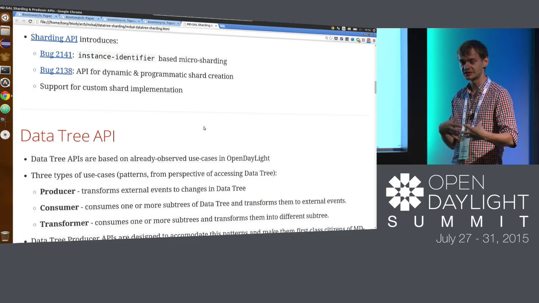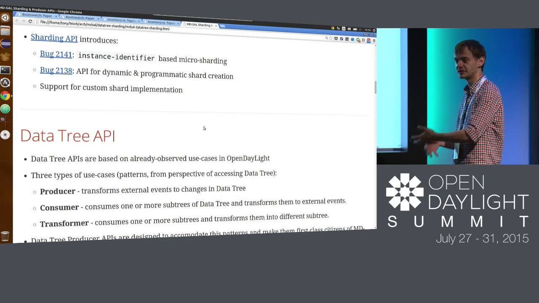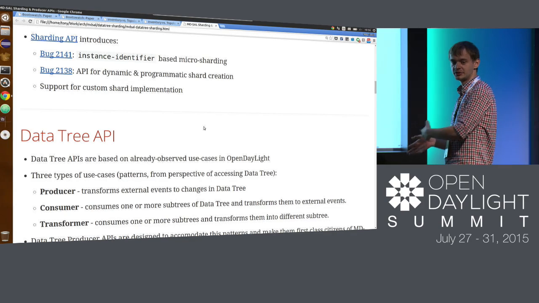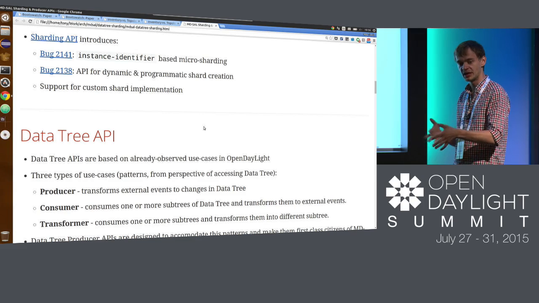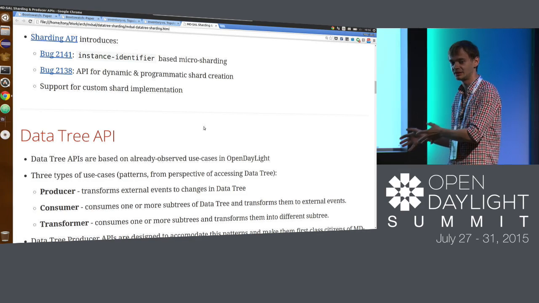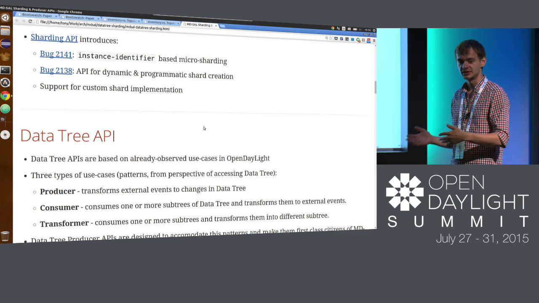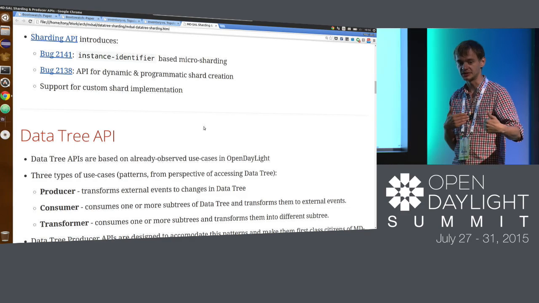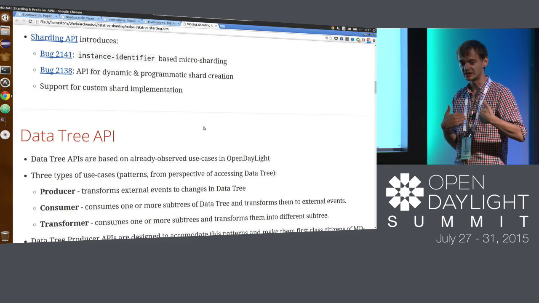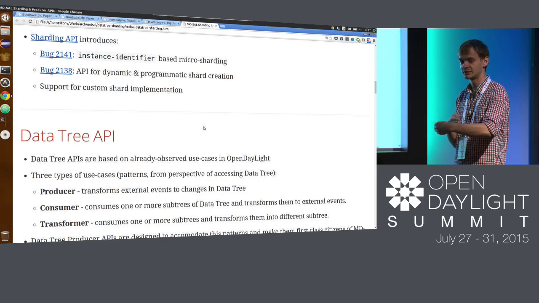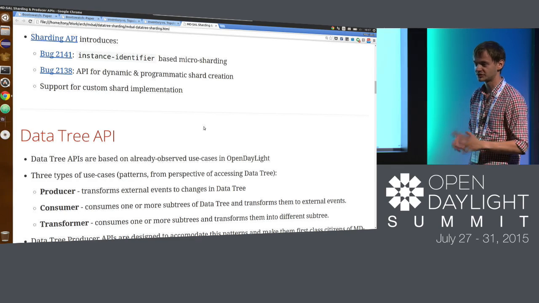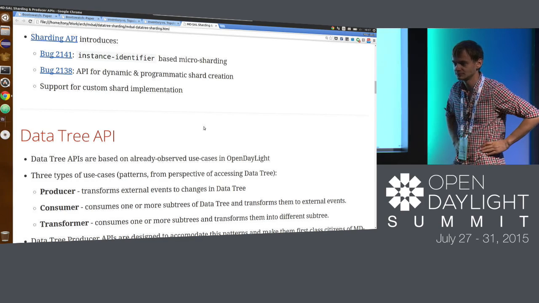And then discussing application clustering is a bit harder, because we don't know what you did with these reads, and whether you need this data migrated if we go into application level clustering, master slave. If you specify that you need these 5 subtrees, we as the clustering MD-SAL have that information and are maintaining the data for you. You have less work to do, less data to maintain, and we have better visibility into what you need from us.